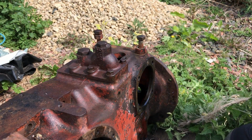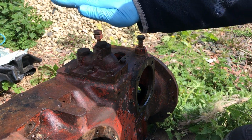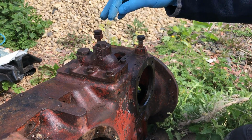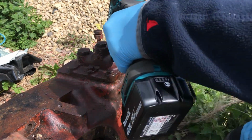Today, we're going to take the pipework out of that axle, probably take a few bits and pieces off it as well. We'll see how far we'll get on. Let's crack on. Right. First things first, take these four bolts out of here, take the connector off, take the O-rings off and the locking plate that's under here, and we'll push the pipes out.